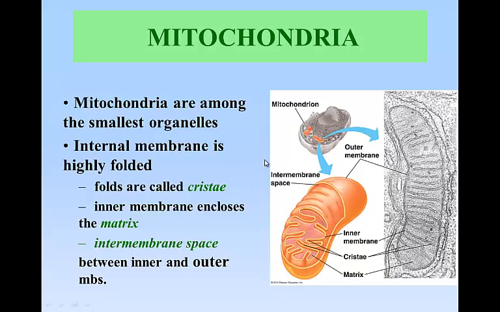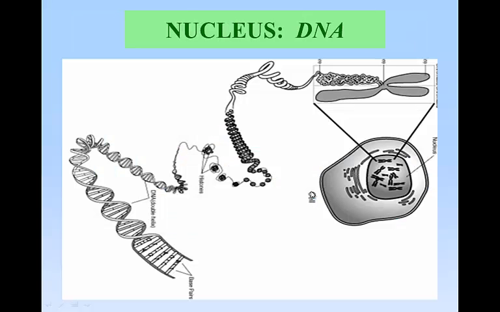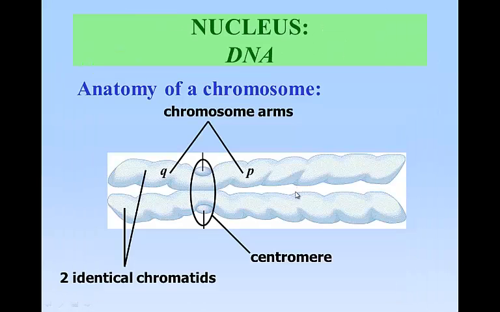Okay, let's go on and talk about, again, what do you need to know about your nucleus? Again, the nucleus is surrounded by a double membrane. So this is that structure. You need to know it has a nucleolus inside it. Again, that's structure. You need to know that it's filled with the nucleoplasm that also has chromatin in it, which can condense to form chromosomes.